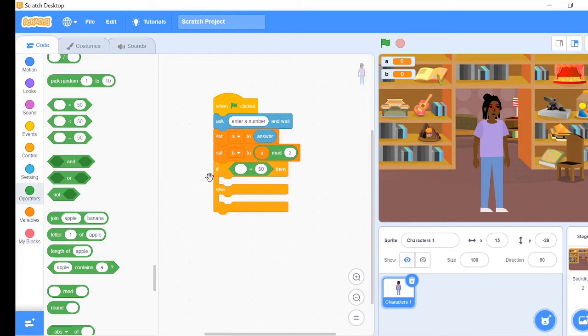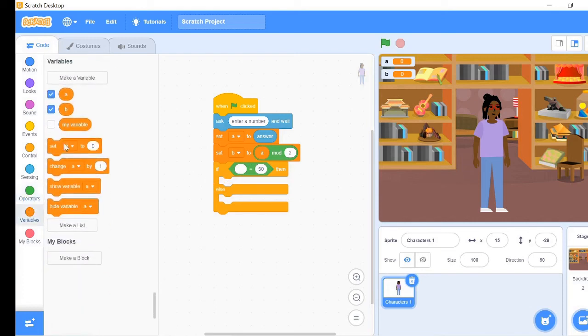Now we are going to take a B reporter block and put it in the first blank space of the Boolean block. Now enter 0.